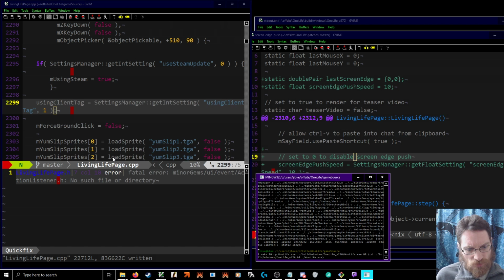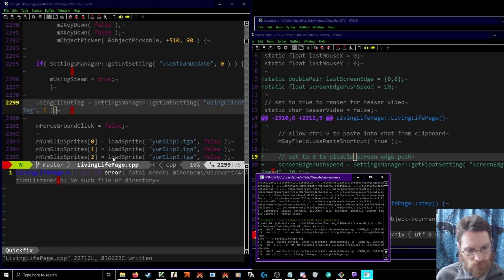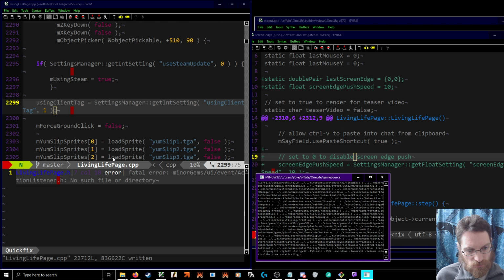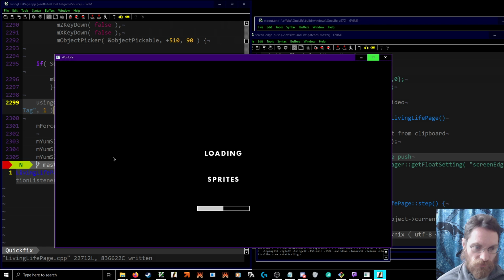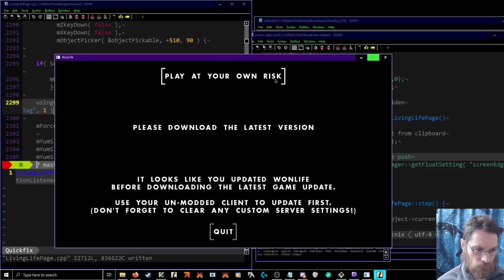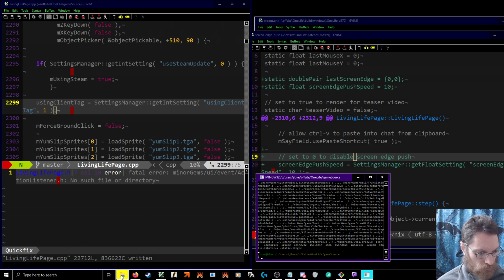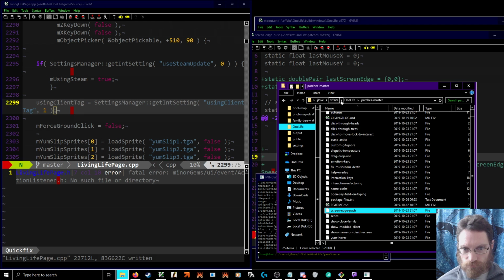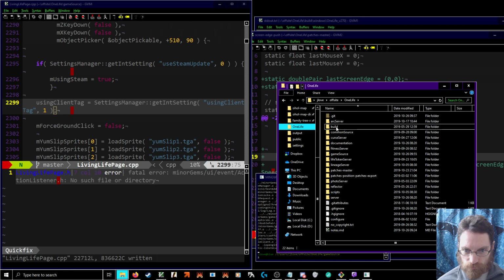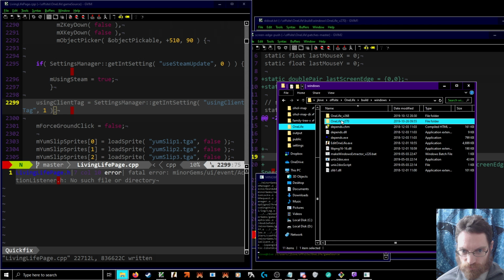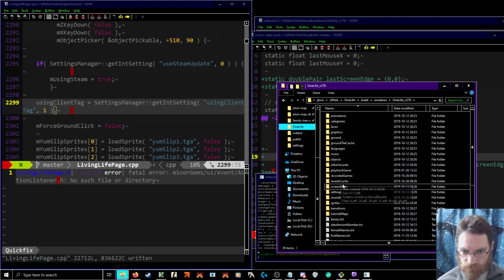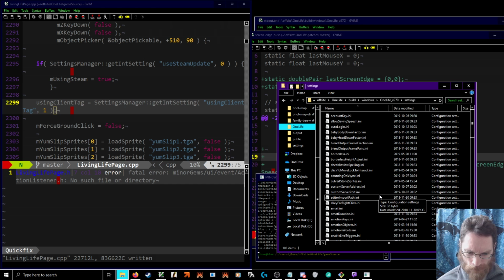All right, so does that compile? Oh, and I've got the auto run on there. It's going to be back to fails to log in. To 70 settings.